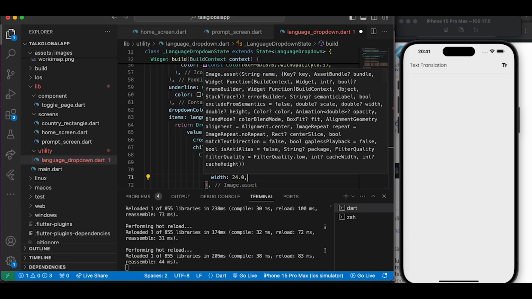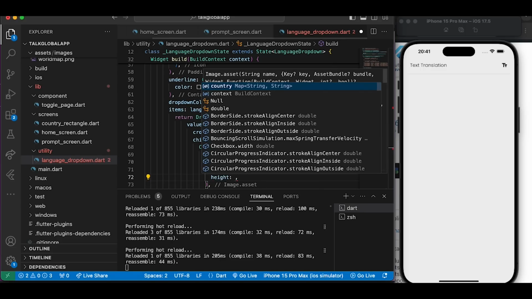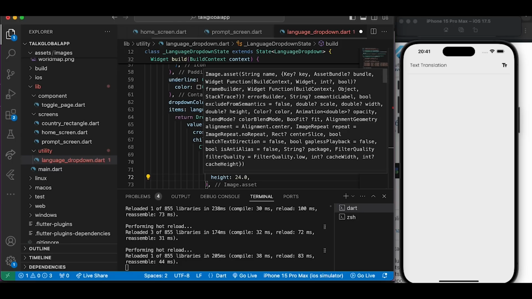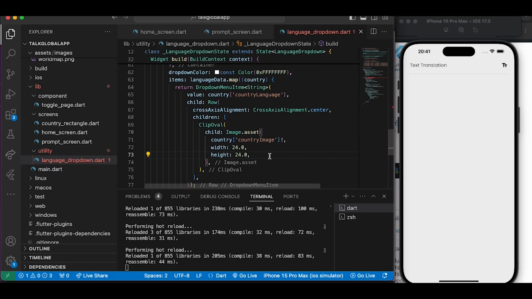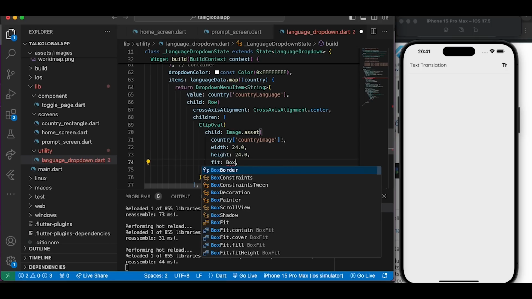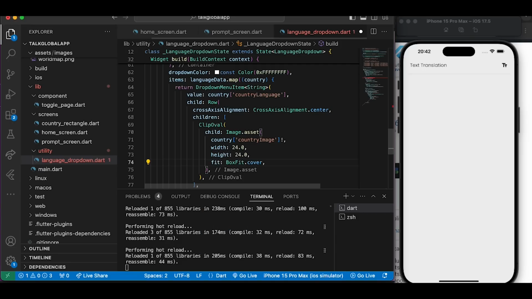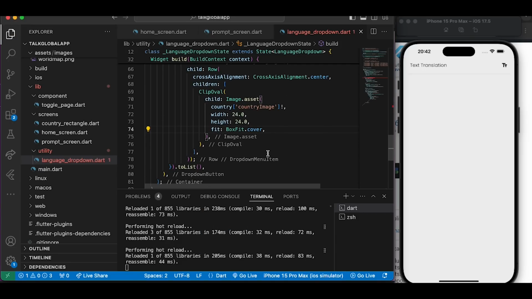Then we will specify our height, which is 24. And then we'll do a fit. All right, then we'll do box fit dot cover. All right, and that is fine. We are done with that.